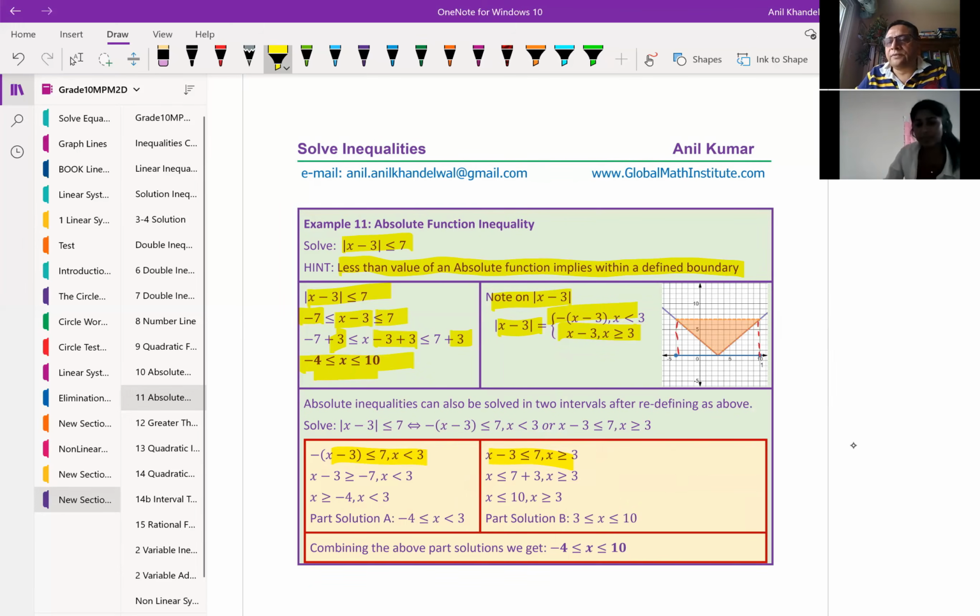Now, let's look into more difficult ways of solving the same thing. One, we understand in a particular graph, x minus 3 means moving 3 units to the right. And less than 7 means that from this particular point, you are 7 units away. Do you see that? That's what it means. So from 3, if you go 7 left, you will reach a point which is -4, correct? And from 3, if you go 7 right, you will reach a point which is 10. So you can visualize that as your solution. Perfect? Now, here is how we can actually also solve. This is the alternate method. Let me write down here, alternate.